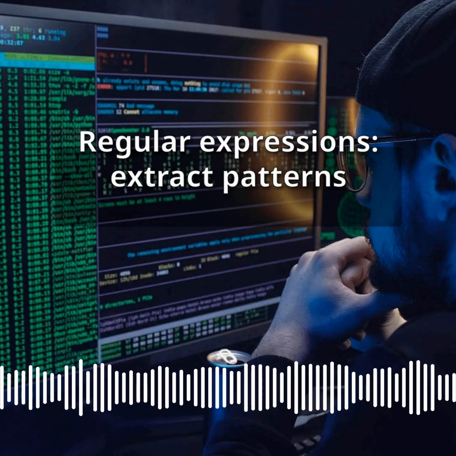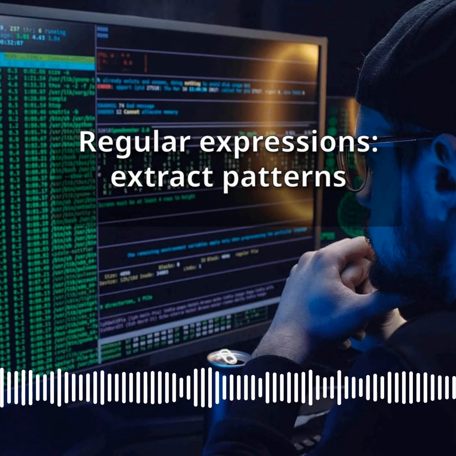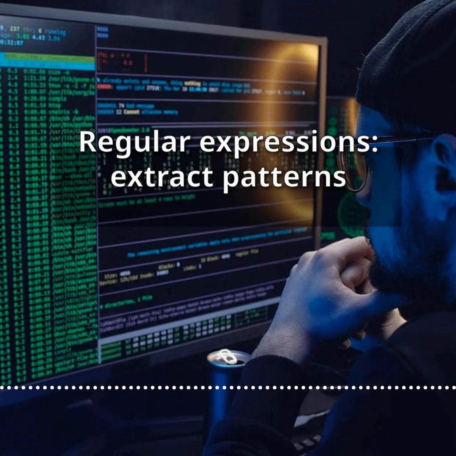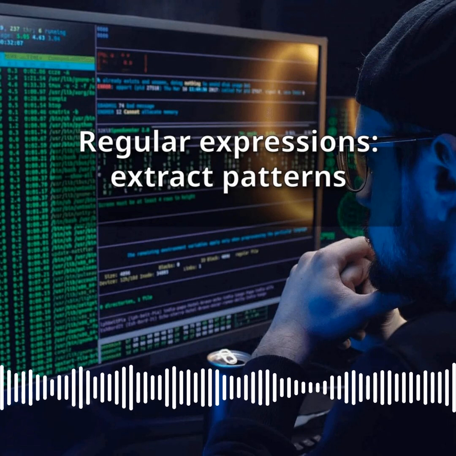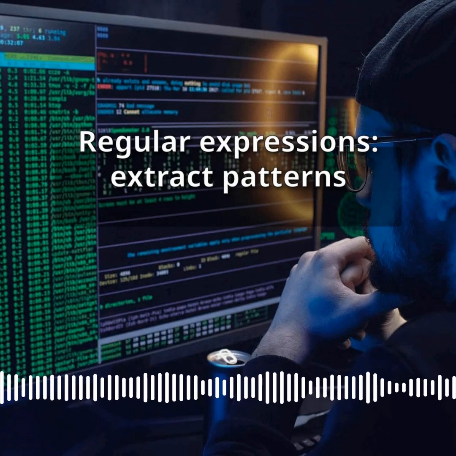Example 2. Extracting open ports from an Nmap scan. When you run an Nmap scan and capture its output as text, you might get lines like 80/tcp open http, 443/tcp open https, 22/tcp open ssh.